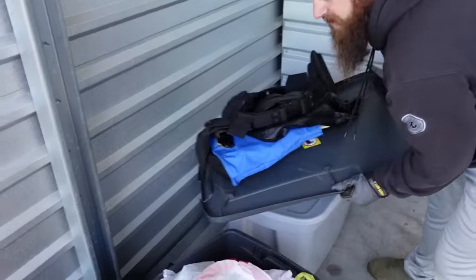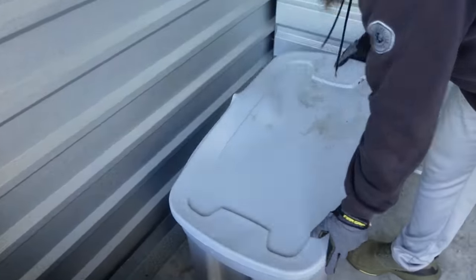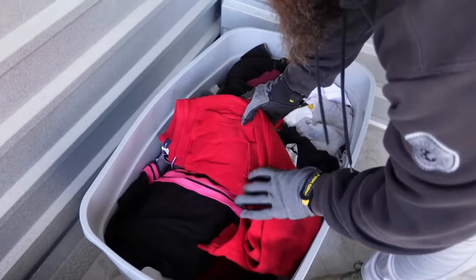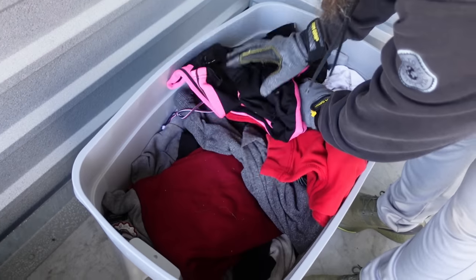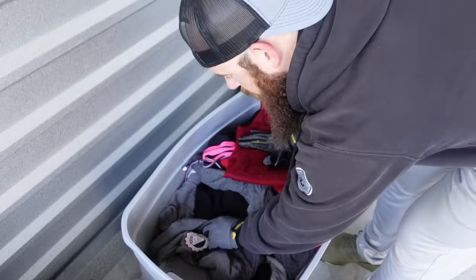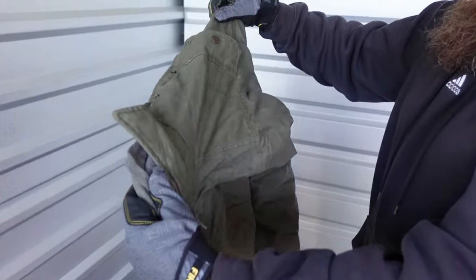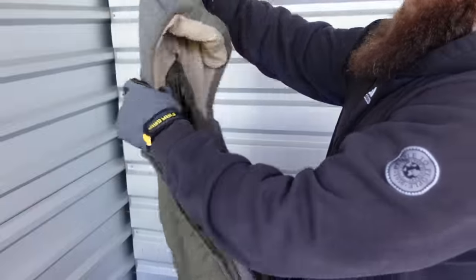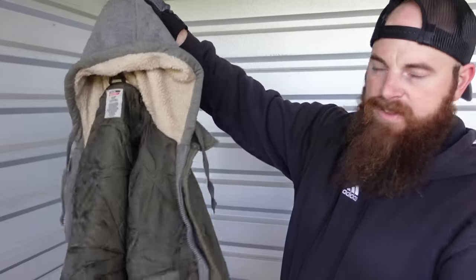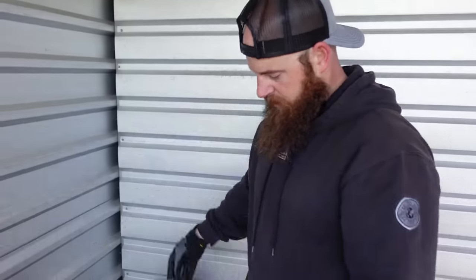The last box — again a whole bunch of clothing but this one is way nicer. You've got Tommy Hilfiger, more Tommy Hilfiger, and a denim jacket — this one is Dickies, really nice. Stuff like that, if it's not worth selling we'll definitely donate it to somebody who needs it, because it's getting super cold here — it's supposed to be like 10 degrees.